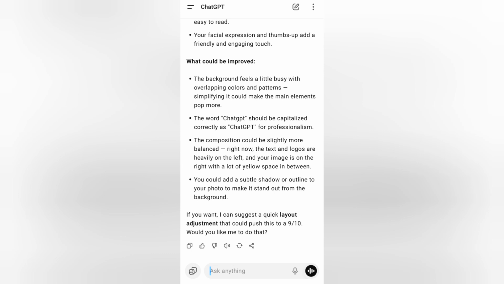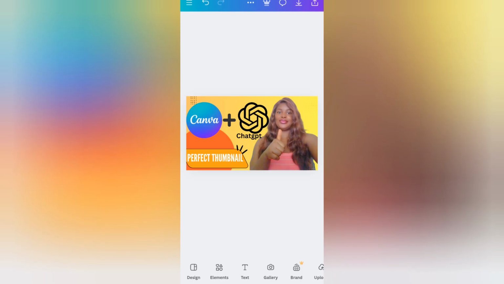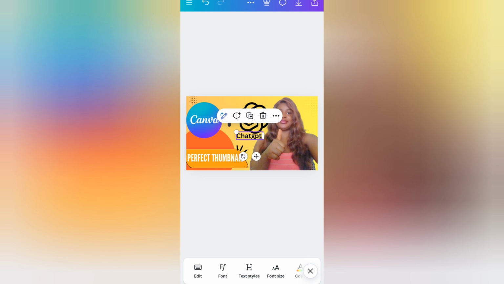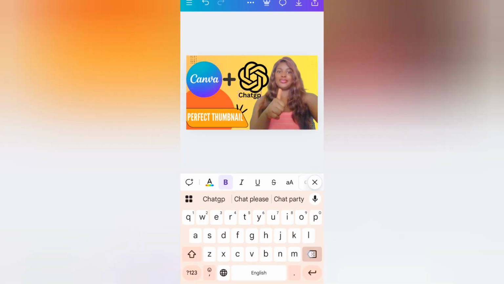Okay, all I am going to do is take care of these corrections it made here and still bring back the image into ChatGPT to make it rate it again for me. Okay, I think the first thing we learned here should be keeping this GPT in capital letters.